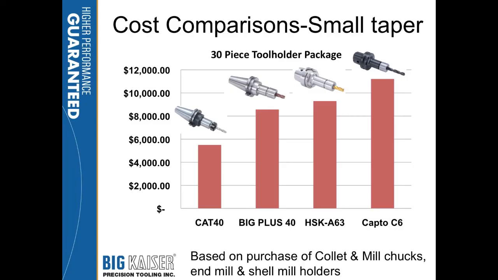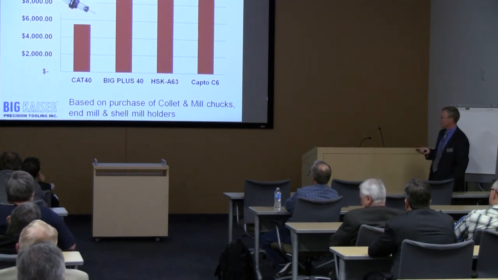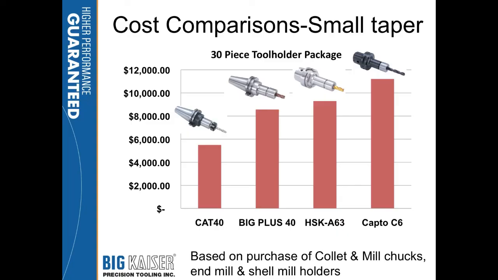So that brings us to the cost. So you've analyzed all this, run through all the math, the college professor will be proud of you, and you come down to the very bottom, you start putting out your bids for different quotations. Looking at industry-wide, reputable, quality-made tooling, these would be the predictable costs associated with, say, a 30-piece roller package on a Cat 40. Collet chucks, milling chucks, and then holders, stone holders. Somewhere about $5,000 to $8,000 would be about what you pay.